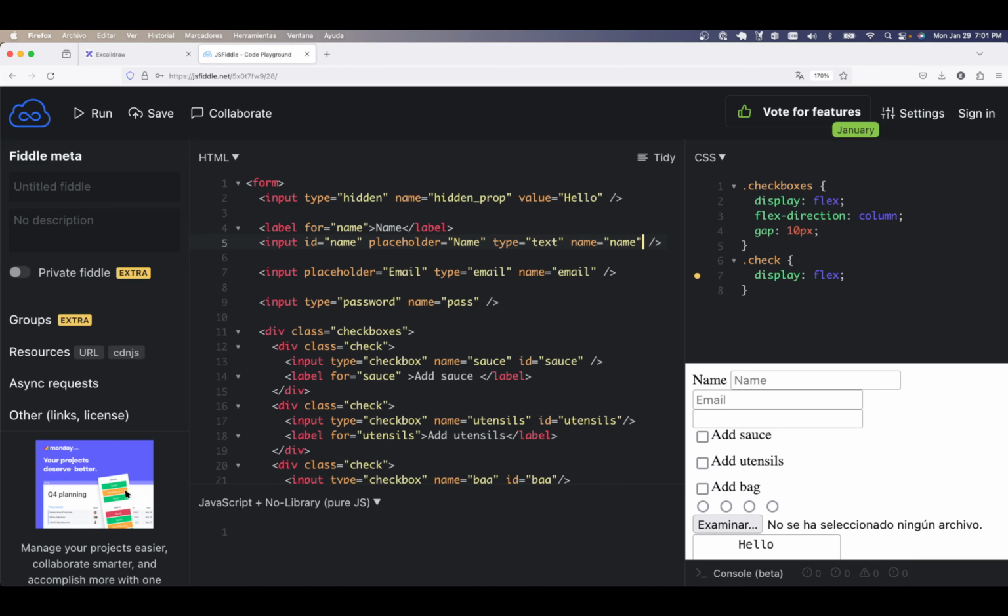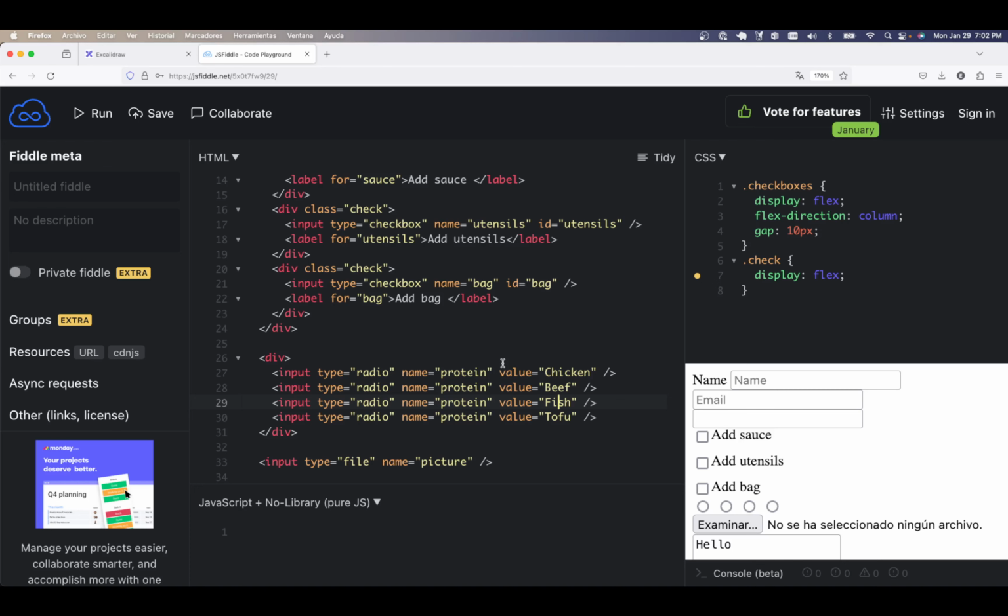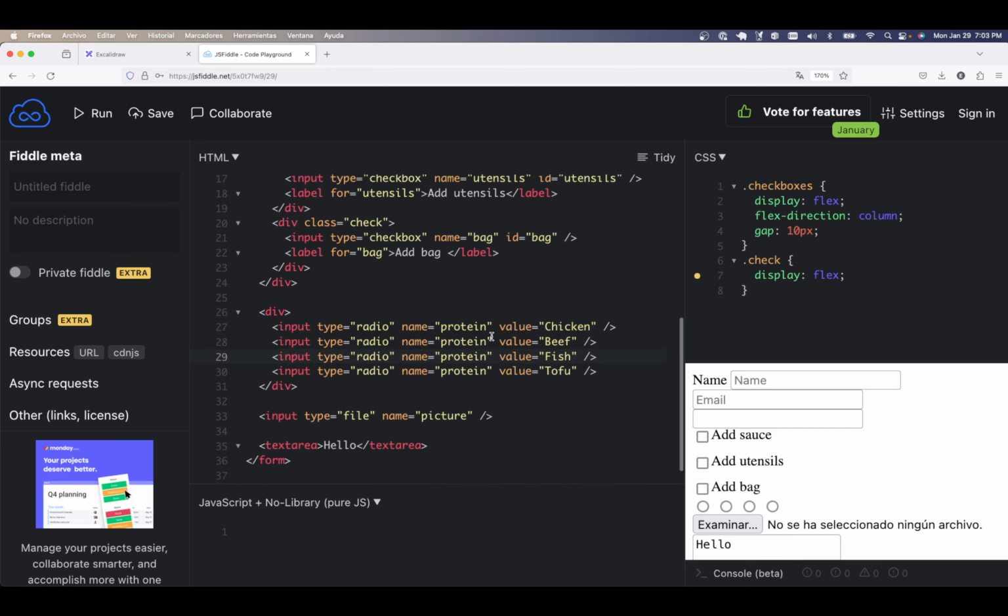Got it? Cool. Questions? Yes. The radio, I noticed that when you check it, you can't click it again to uncheck it. No, you have only one. If you click it, it remains there. Well, you can do it in JavaScript. In JavaScript, yeah, it will allow you to unselect. But from native HTML, there's no way. If you click it, it will stay clicked, because there is no other option. So once you select that, you're like, oh man, I can't unclick it. Refresh the page. That's the only way.